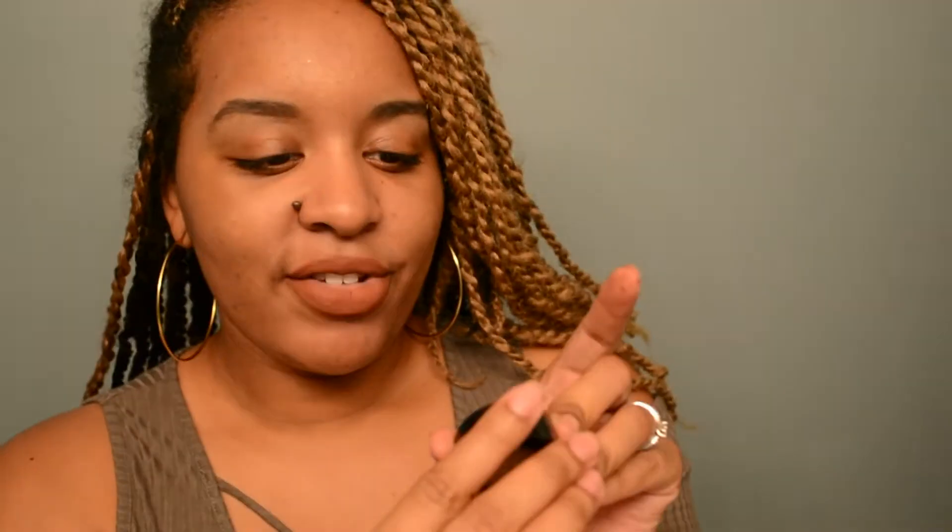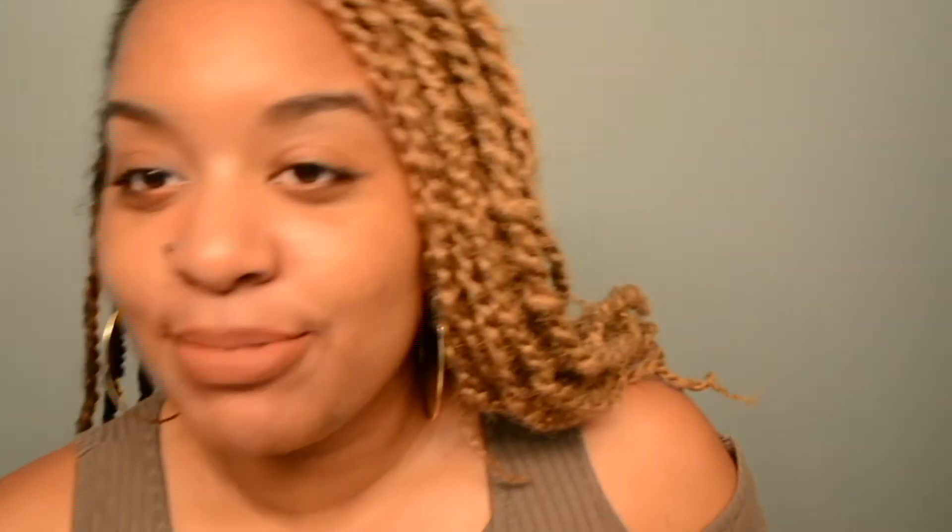We have this eyeshadow in 24 Karat — another one I'm just trying to hit pan on. To be honest, I didn't use this; it's still the same as last update. I believe I have two more. Then there's this pressed powder — I used it a couple of times but still no indentation, still pretty much the same. I really don't know how I'm going to use that up, but I really need to.